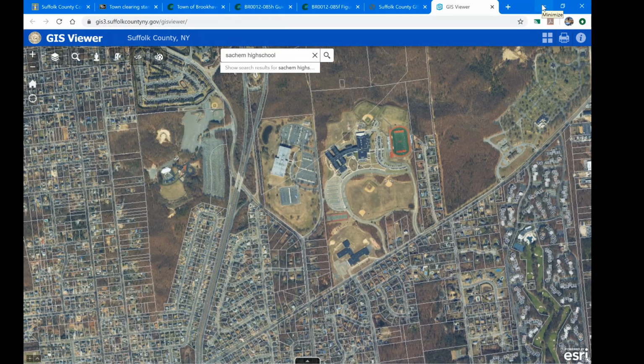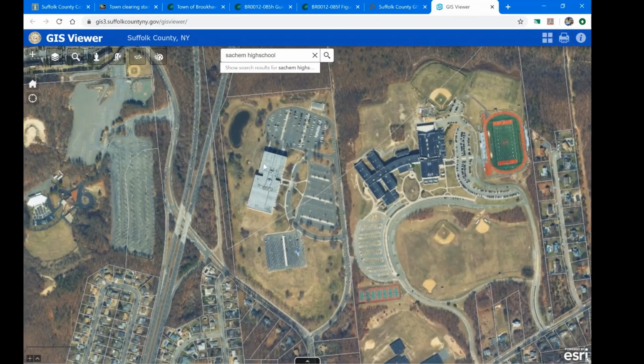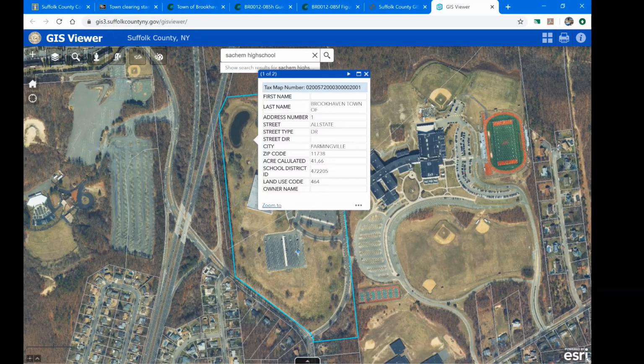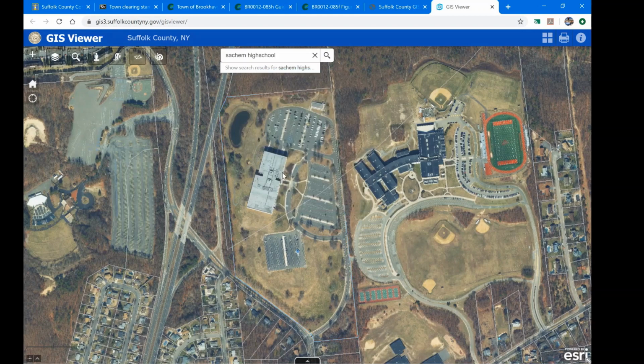Okay, for the last example, we're going to take a look at multifamily housing. So my thought is we're going to take a parcel of land. Let's pick Sachem. I think this is Sachem High School. And just pull off some numbers. This is 41.66 acres. And since we're going to online school, we'll no longer need this building, and we're going to convert over to some sort of multifamily, maybe like an apartment building. So we can take each of those classrooms and turn it into an apartment. I think that'll be a good solution.